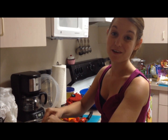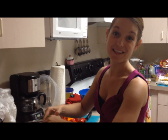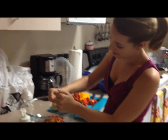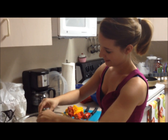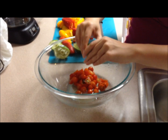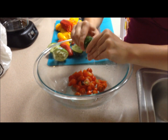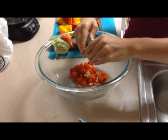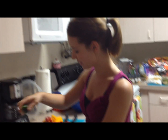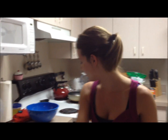But if you want to go to Mexico in your mouth, you can make this recipe, and it'll be pretty awesome. So we're just squeezing the last of our limes here, and they're kind of hard to squeeze, but that's okay. Another trick to getting the juice out of limes better is to microwave them. I would have done that if I hadn't already started cutting them. But anyway, 2 limes will do it. Rinse your hands off just like that.